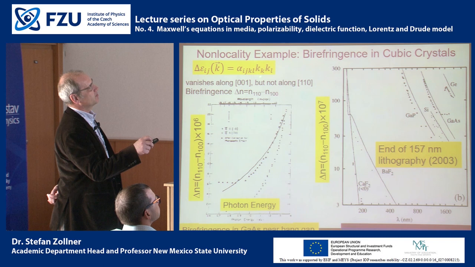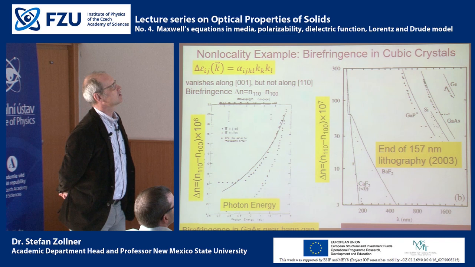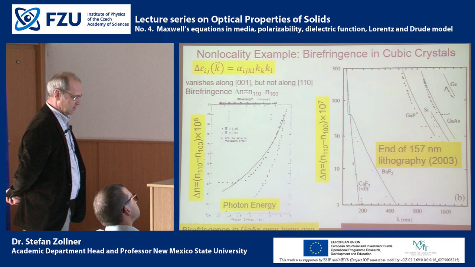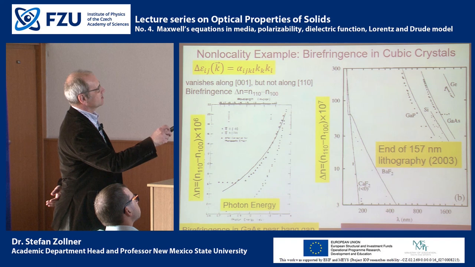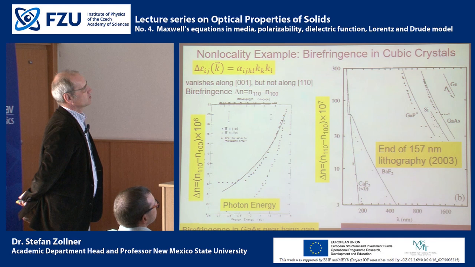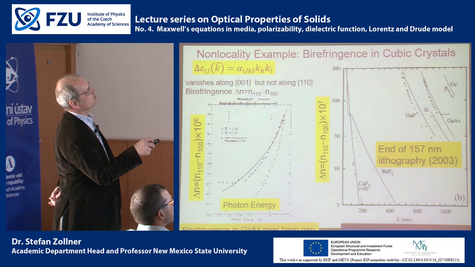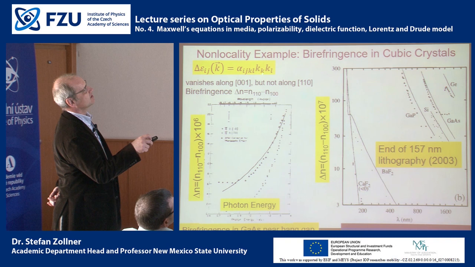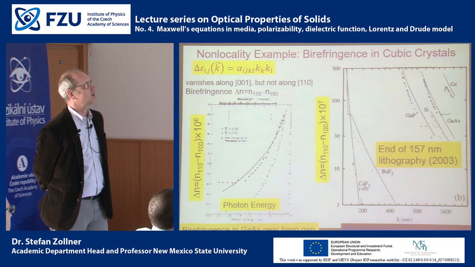And based on symmetry considerations, which are explained, for example, in Nye's book, we see that this non-local contribution to the dielectric function is some fourth order tensor alpha times the components of the wave vector, k_k times k_l. And here, the Einstein summation over k and l is implied. So let's look at this expression along the 0, 0, 1 direction. If k is along 0, 0, 1, then the k and l components of the wave vector, if I multiply them, that product will always be 0.